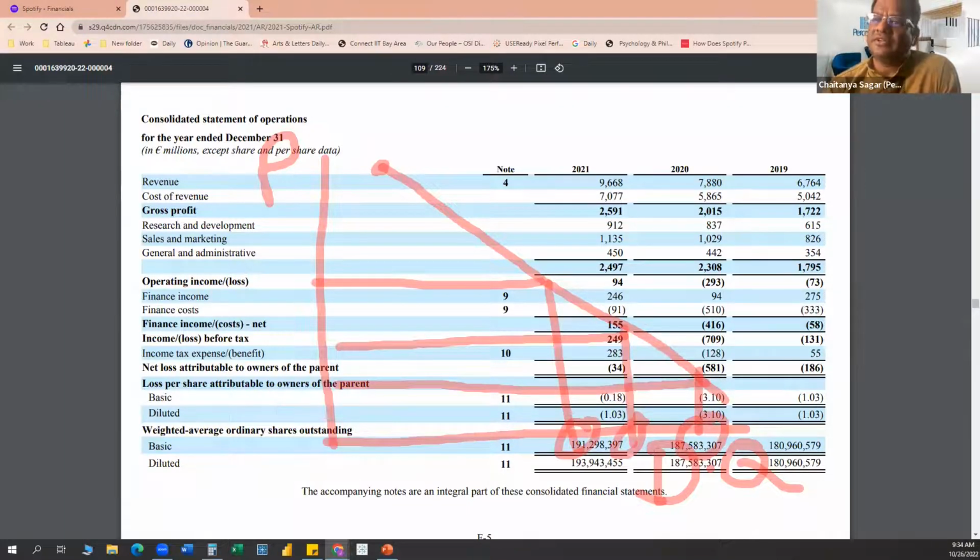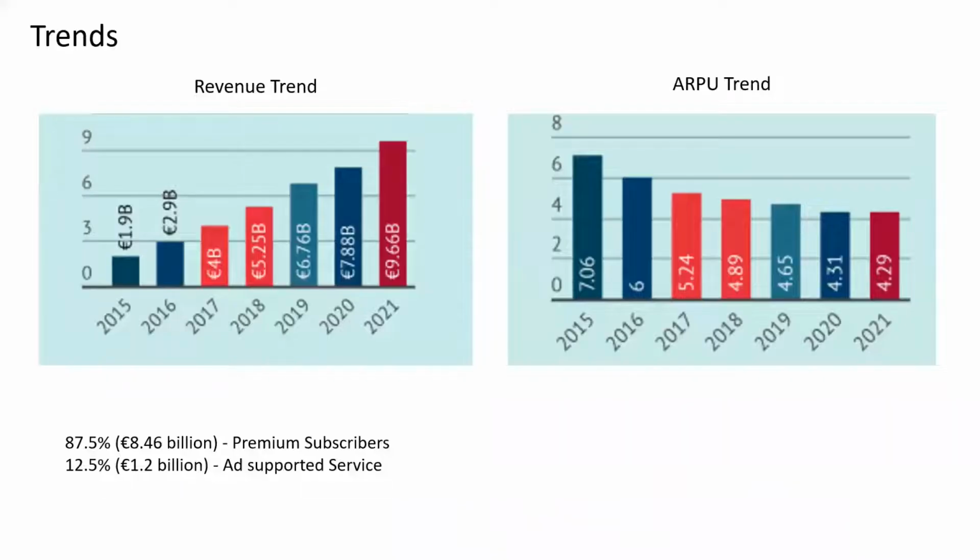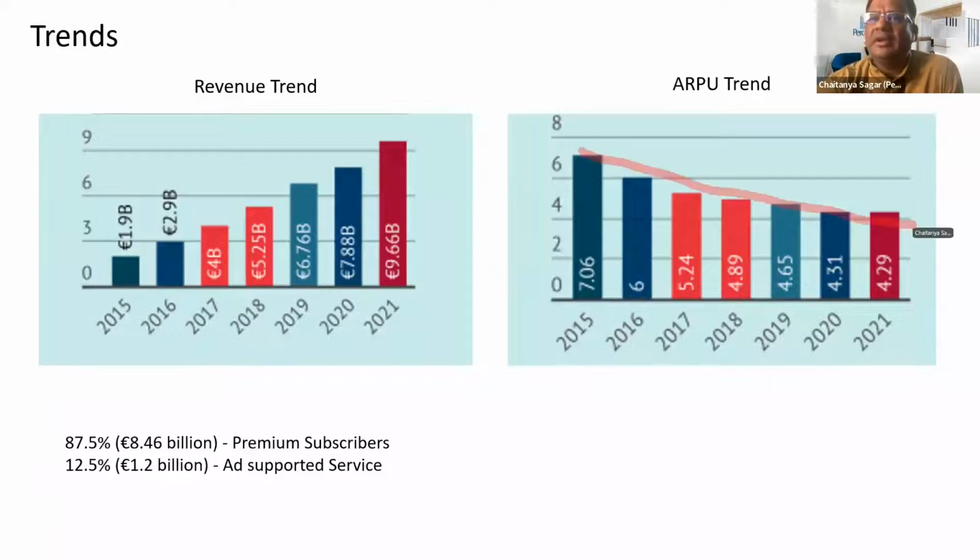Jairam, would you like to just show that chart one more time? Yeah, sure. You can see the ARPU is average revenue per user. So the price that they were charging actually came down, and this is a revenue trend, but the user trend was also similar, right? The revenue went up, and I'm sure because of this, more people started to subscribe because prices were lower. So that was there. All right. So let's go back to the income statement.